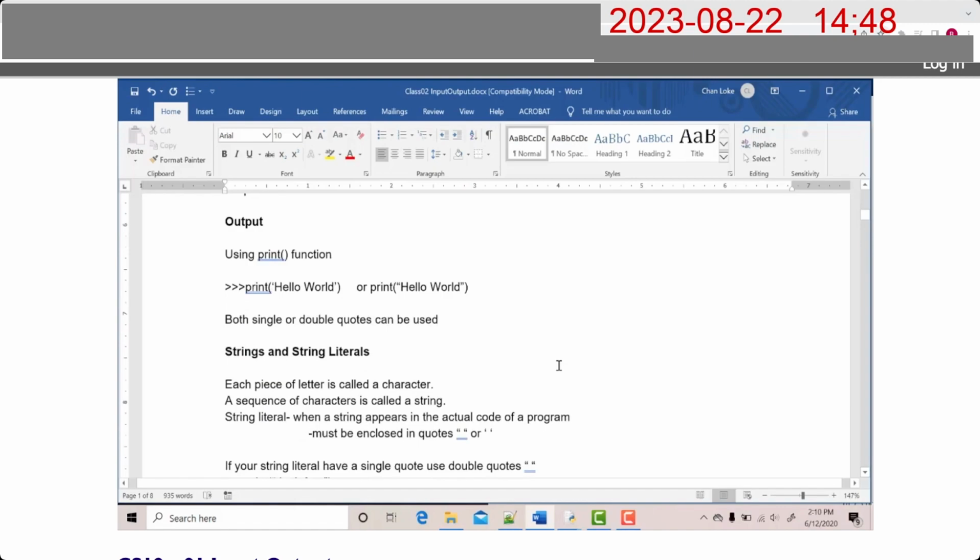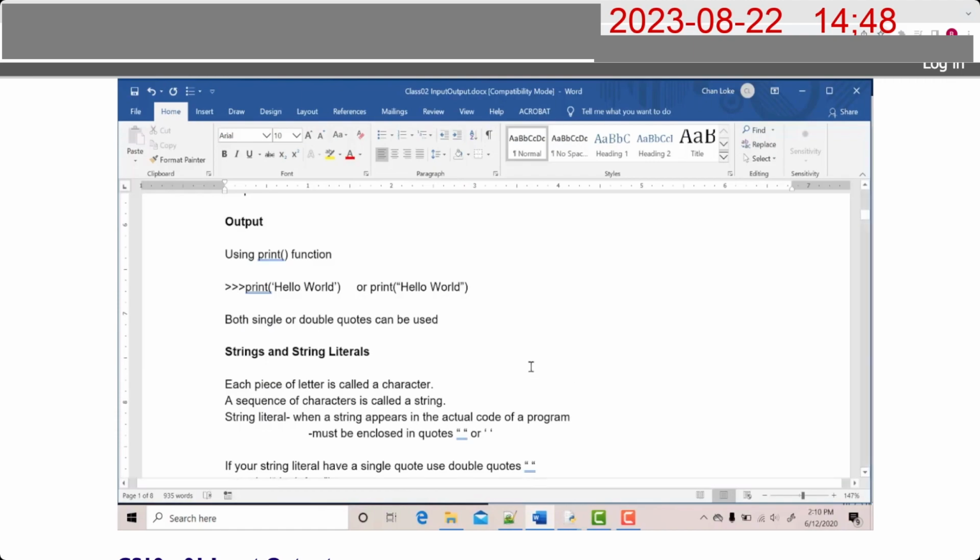Now let's look at some definitions here, strings and string literals. Each piece of letter is called a character. So A, B, C, D, E, F, G, those are characters. Now a sequence of characters is called a string. So when you put all these characters together, it becomes a string.